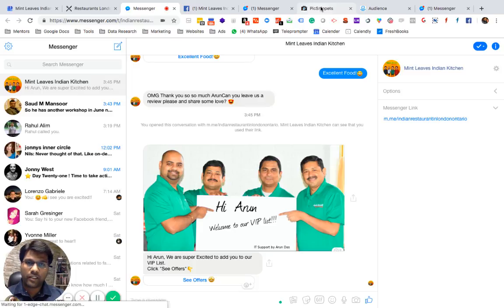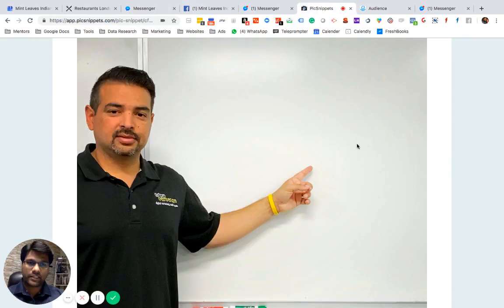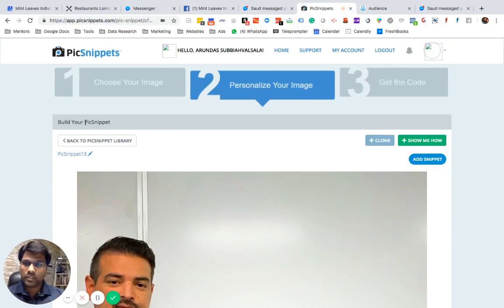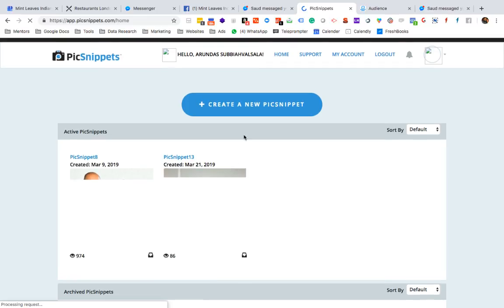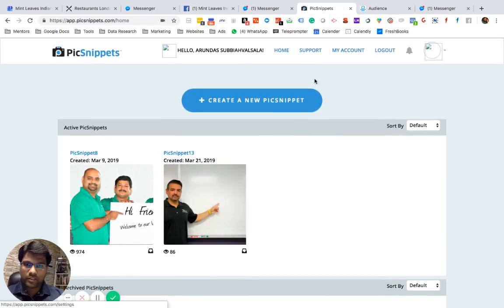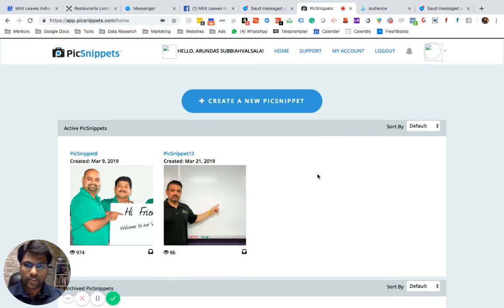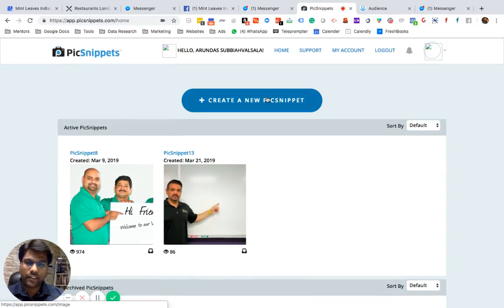So let me go to my Pick Snippets account. This is the software, this is the tool I use. This is called Pick Snippets. This will cost you $20 every month, and you can upload 5 pictures, or you can upgrade to the $47 plan if you need more pictures uploaded. Okay, so let's say I'm going to create a new Pick Snippet.